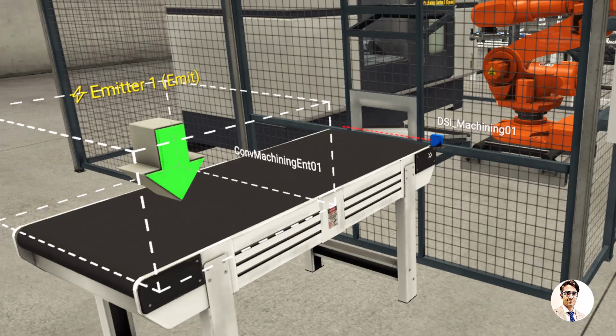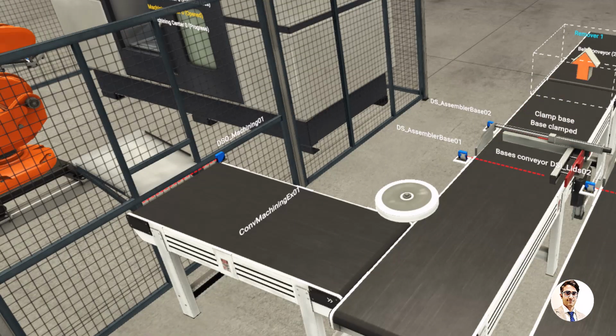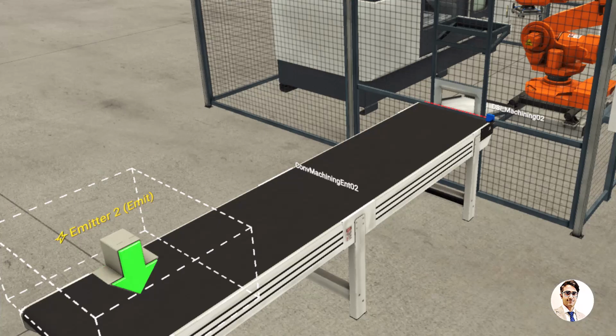In this picture you see the entrance of base machining center. There is a conveyor belt number 1 and a diffuse sensor that detects the base part. This picture is after base machining center and includes two conveyors number 2 and 3 to carry the base part to the assembler. Sensor number 2 detects the object delivered by machining center, and sensor number 3 is installed before clamp 1. We have exactly the same mechanism for lead machining center.